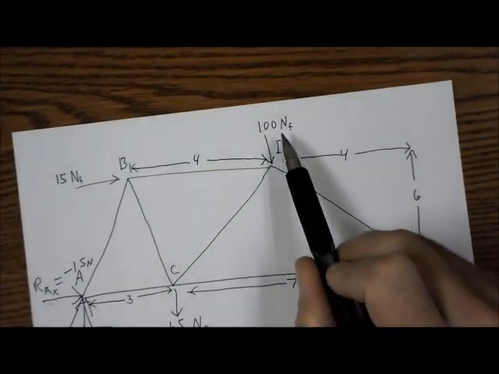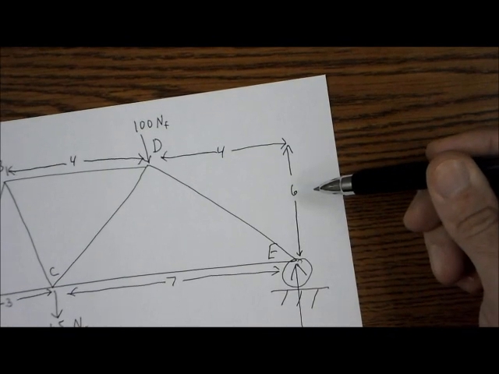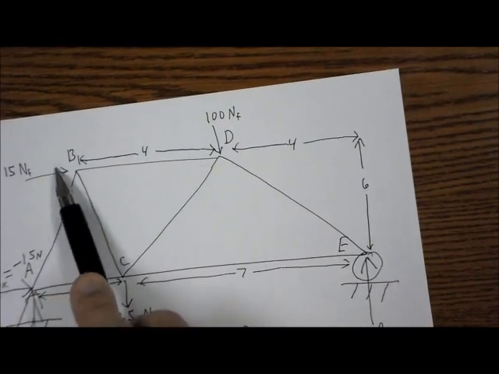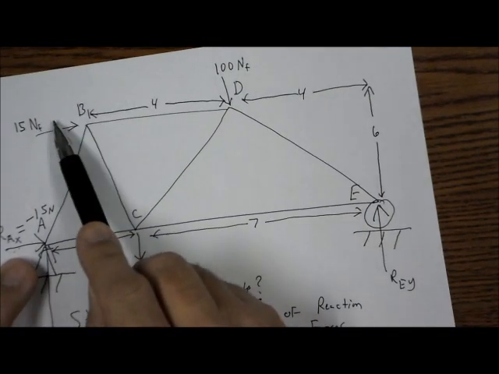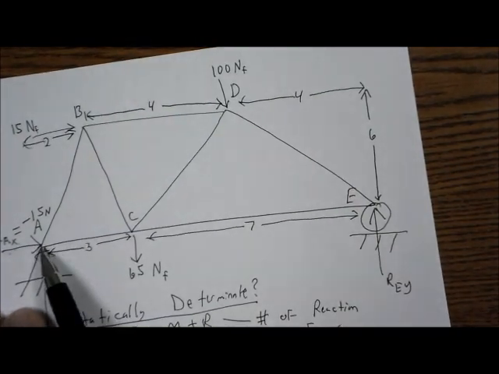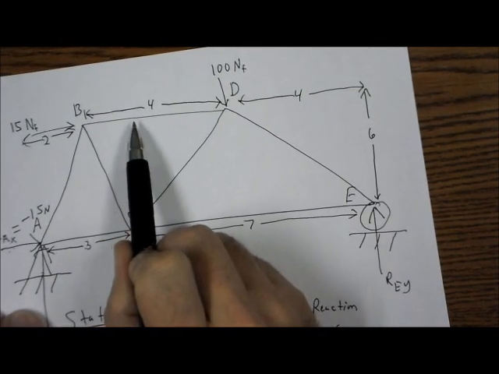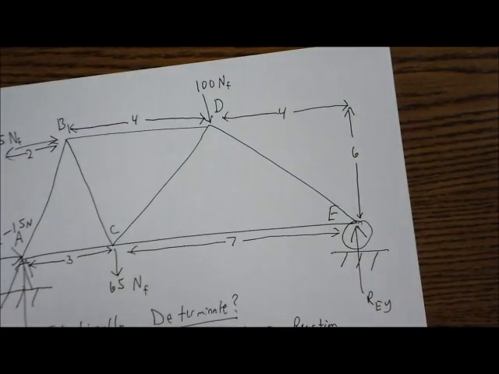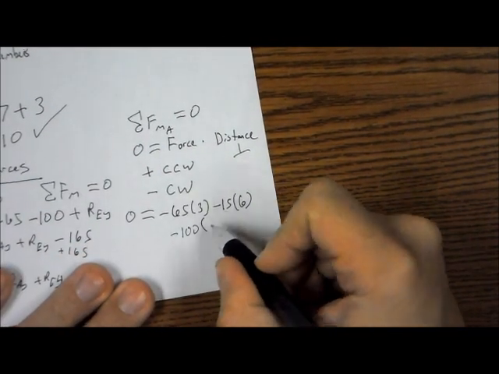And we have some other forces. This 100 newtons of force, it too is 6. We also have this 100 newtons of force. It has a perpendicular distance of 4. And then what's this distance here? Well, this is 7 and 3. So the whole thing is 10. And if this is 4, 4, this must be 2 over here. I might just put that in so I don't forget. That's 2. So the distance of this force to here, and remember you're doing the perpendicular force. It's not 6. It's perpendicular here. The distance is 4 plus 2, 6. I guess that is the same, but that's just by coincidence. So distance of 6, 100, and is it positive or negative? Well, if it's going this way and our fulcrum is A, that again is going to be negative. So minus 100 times 6.